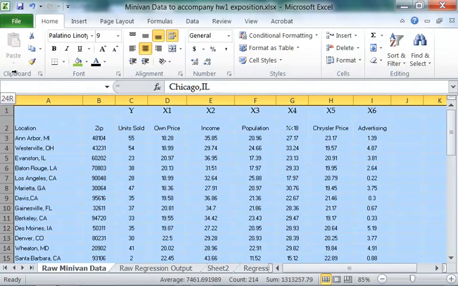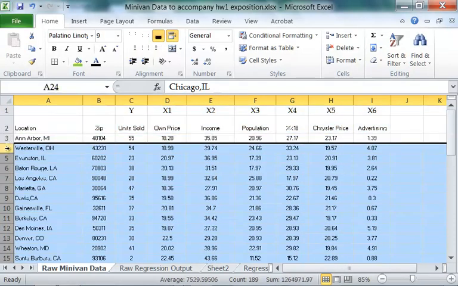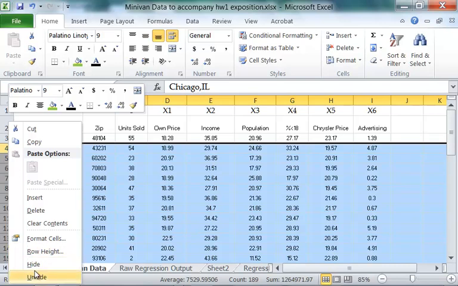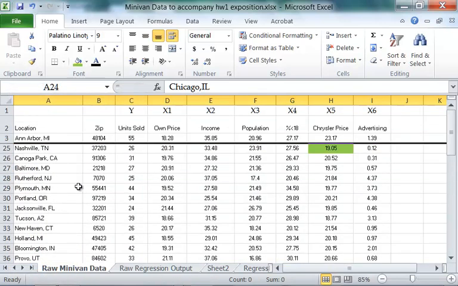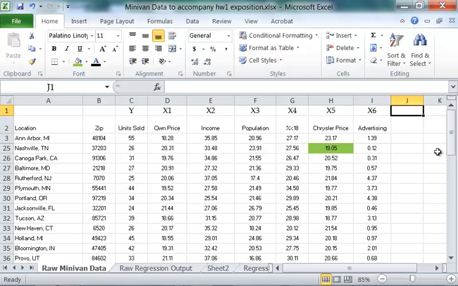I'm going to hide this just so we can see our data a little bit more easily. We'll leave one example above and hide. So units sold is Q. That's the actual quantity that we sold. What we're interested in is coming up with Q, and for lack of a better word, I will call it hat, or expected Q. So in order to do this, what I'm going to do is drop in an extra column here.